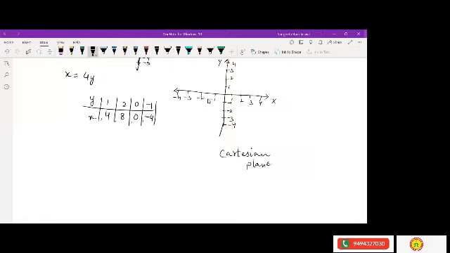So let's take the points. When y is 1, my x is 4 here. When y is 2, then x is 8, so 8 will be somewhere far over here. This is 0, 0 is here. If y is minus 1, then x is minus 4. So now see, you are getting a linear equation line. You join all the points, you will get a straight line like this. Is it? Yes, children?